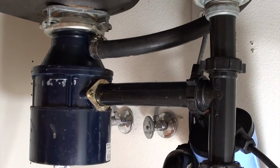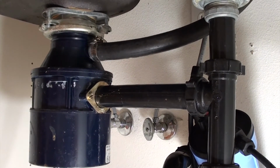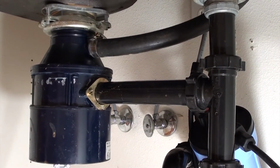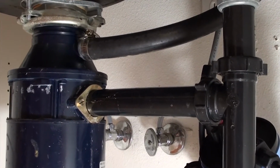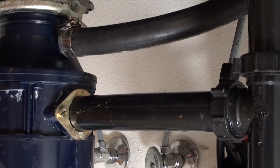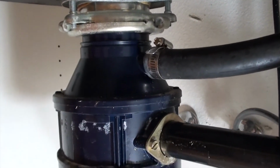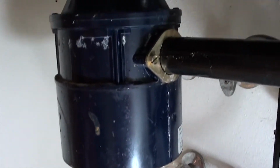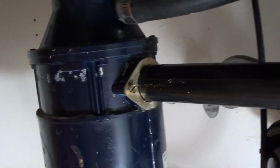Okay, so if this is your first time looking under your sink, that big blue thing is the garbage disposal. So at this point, we're going to do 3 things. Let's start from the top to the bottom. On the very top, we have that chrome ring. Then the next thing down, we have a hose that you can see there. And below that hose, we have a pipe that's going into the side of the garbage disposal. What we're going to do is disconnect those 3 things. That top hose is coming from your dishwasher, and that pipe goes into your P-trap.